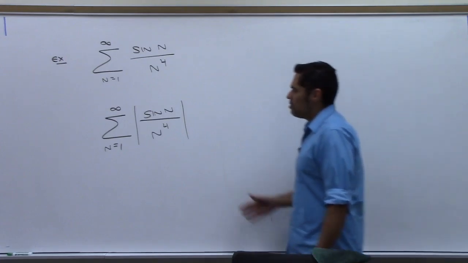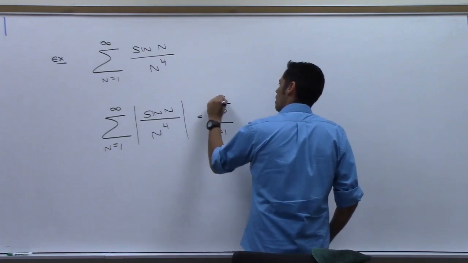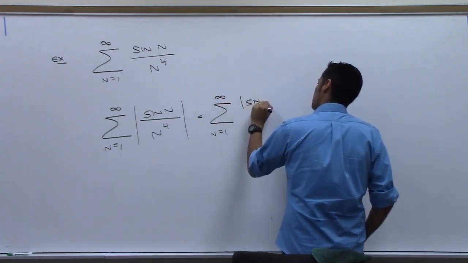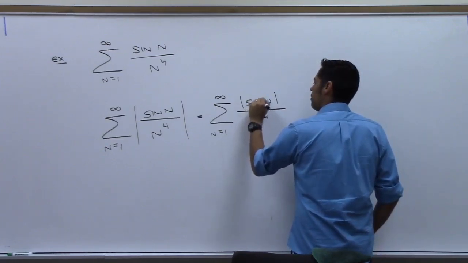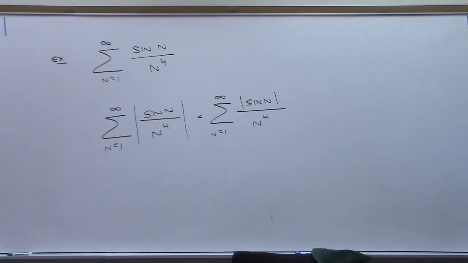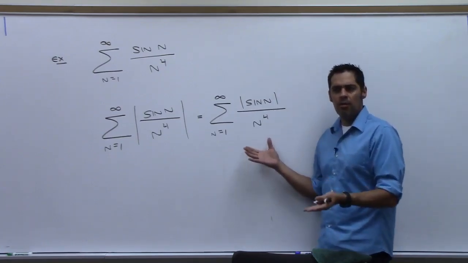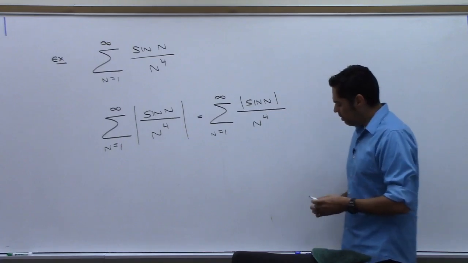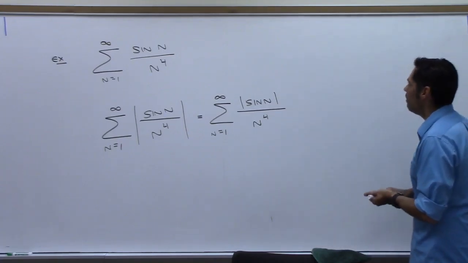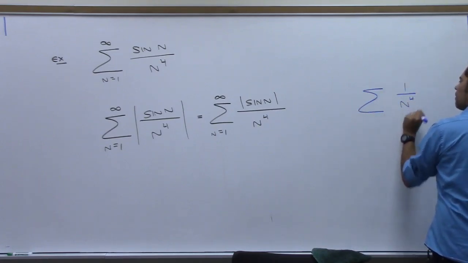All right, so what I'm going to do to try and show that this converges is I'm going to first take the absolute value. I don't need the absolute value around the bottom, right? Because n to the fourth is always positive, so that's the same thing. But I still don't really have any way of doing this: no integral test, it's not a geometric series. There's a lot of things I can't work with here, understand? But it looks a whole lot like something I am familiar with, and that is this series, right?